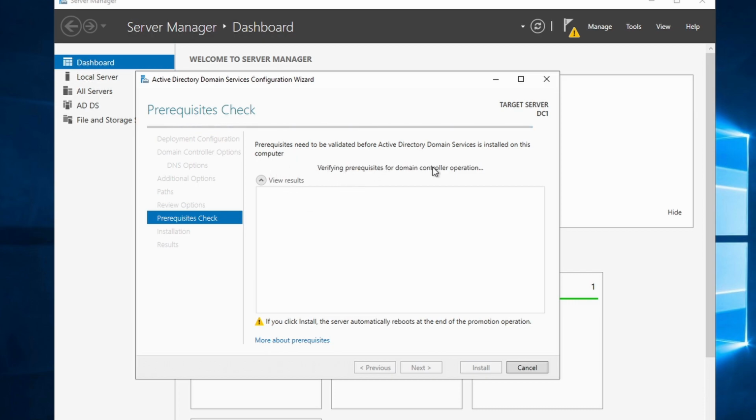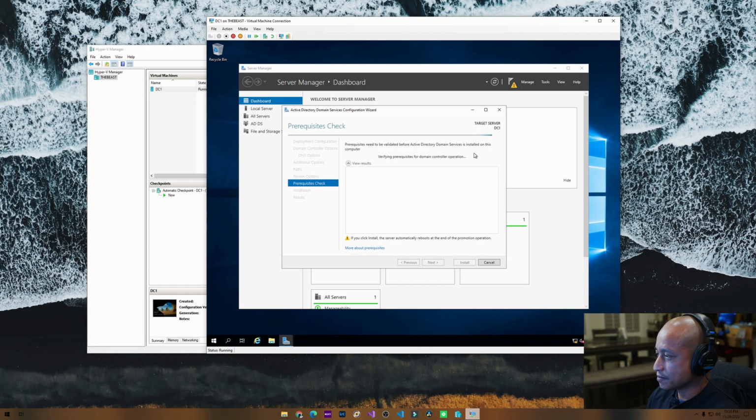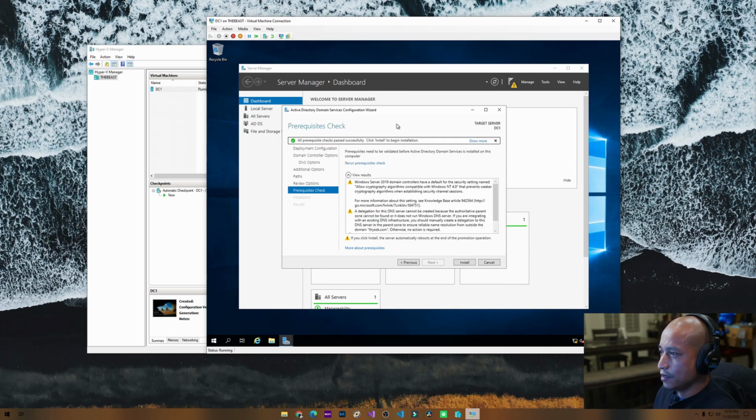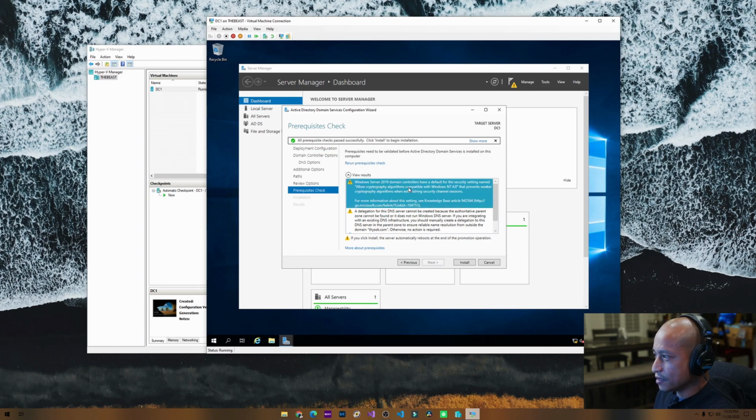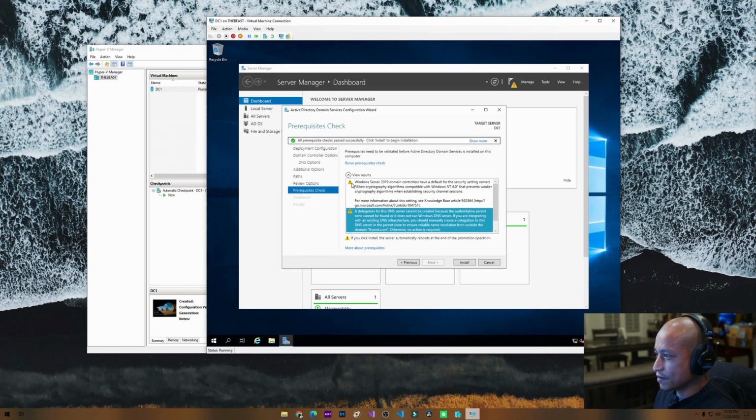It's going to validate a few things before it starts the installation. Verifying prerequisites for domain controller operation. Okay, prerequisites checks passed successfully. I don't think we have to worry about any of these.